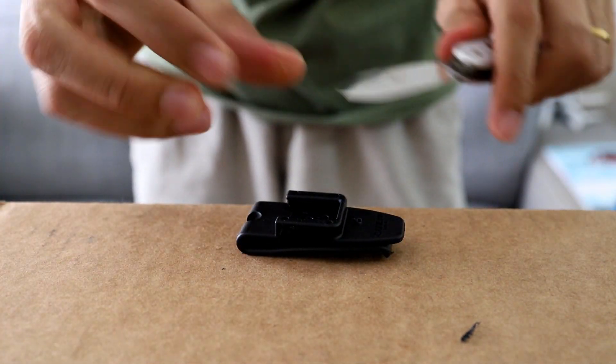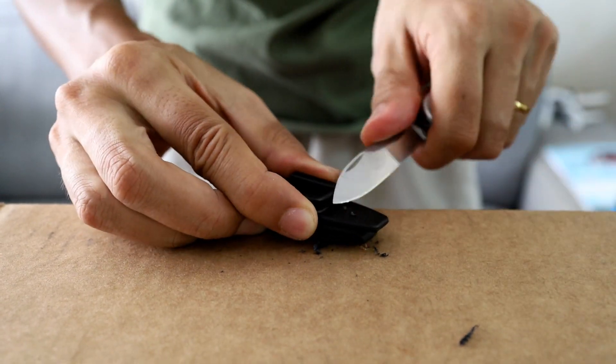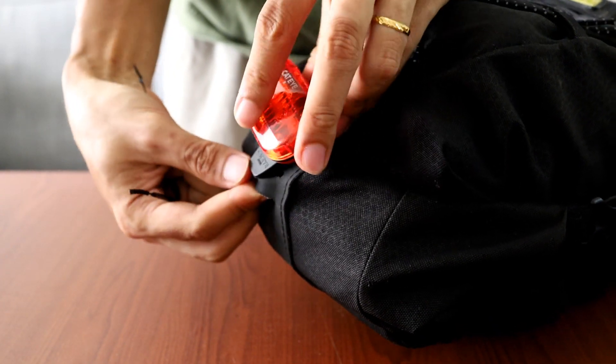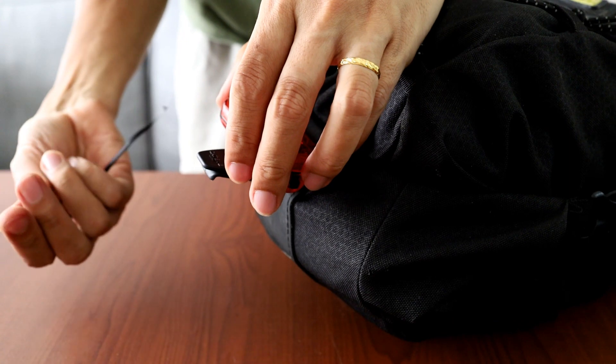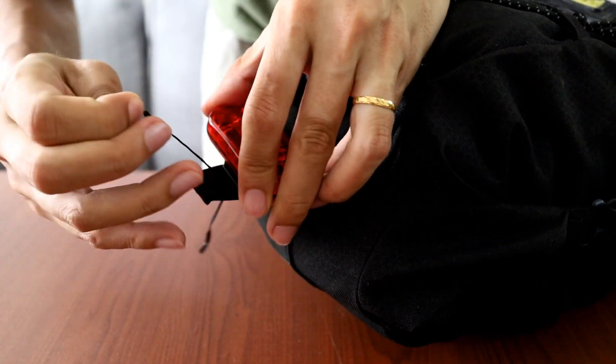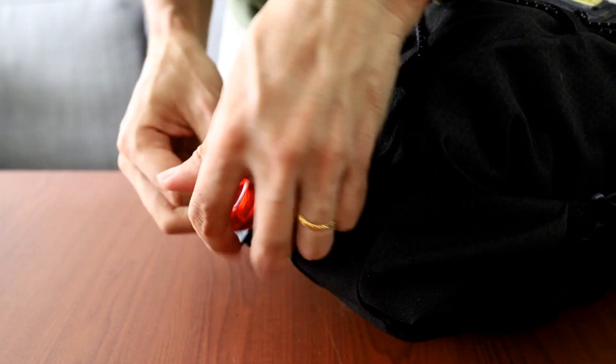Once you've got the hole done, just use a knife to file or cut off the little bit of shavings remaining. There we have it — a little hole in the clip which you can then thread a cable tie through. Once you get the clip into the light loop, you thread the cable tie in and give it a good tie, snugly like that, so that it won't come off.